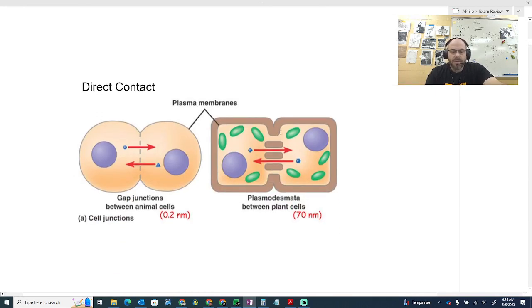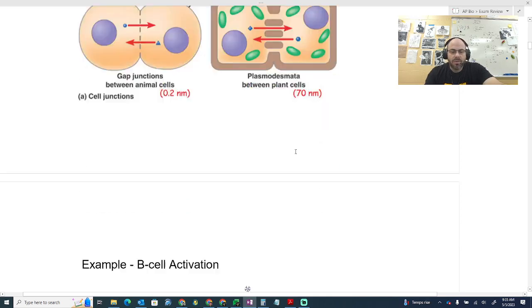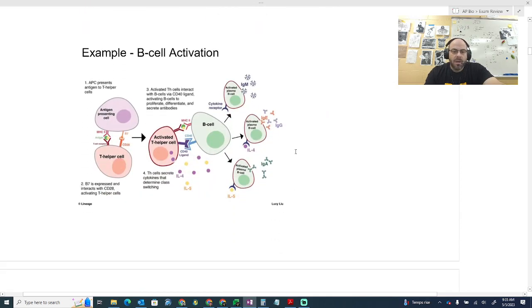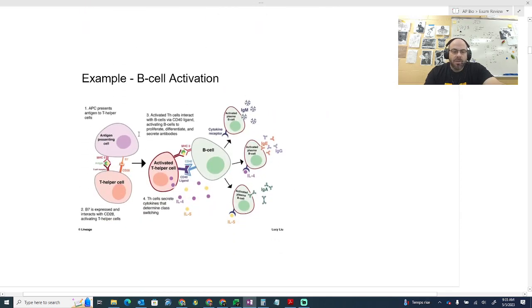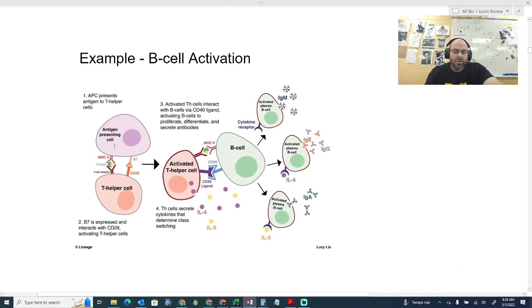We talked about plasmodesmata found in plant cells. In animal cells, there can be these gaps called gap junctions. They're literally what they're called. And so they allow for direct contact with cells. Another example of this is immune system activation. So you have a cell that presents an antigen. An antigen's basically like a little protein that says this is the thing that I just killed. See, it's showing up that antigen.